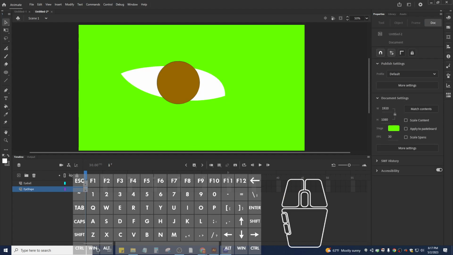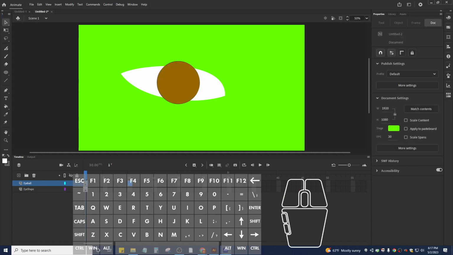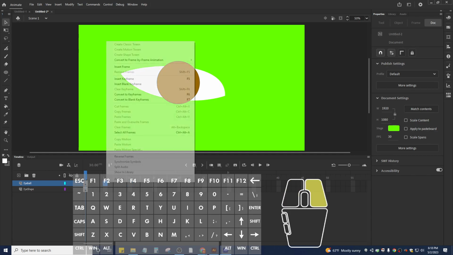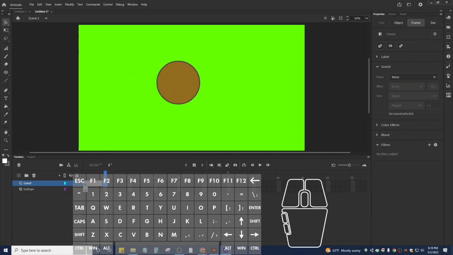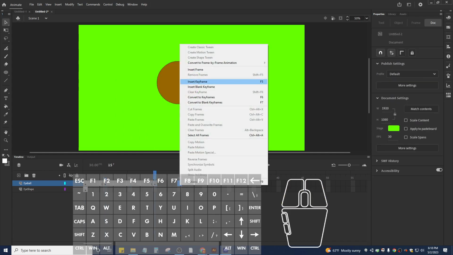Now, what we're going to do is go ahead and animate this, right? So we're going to move the eye. That's easy, right? The eyeball itself can just add a couple keyframes. So I'm going to make it look to the left and make it look to the right and then make it go back to the middle. So I'm going to go here on frame 5, insert a keyframe, go to frame 15, insert a keyframe, and then go to frame 20 and insert a keyframe.